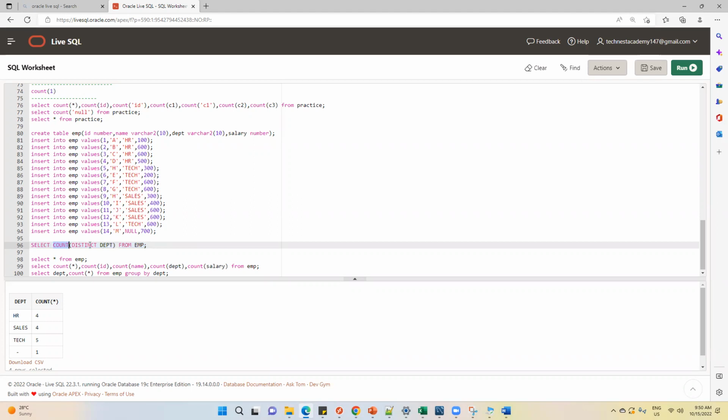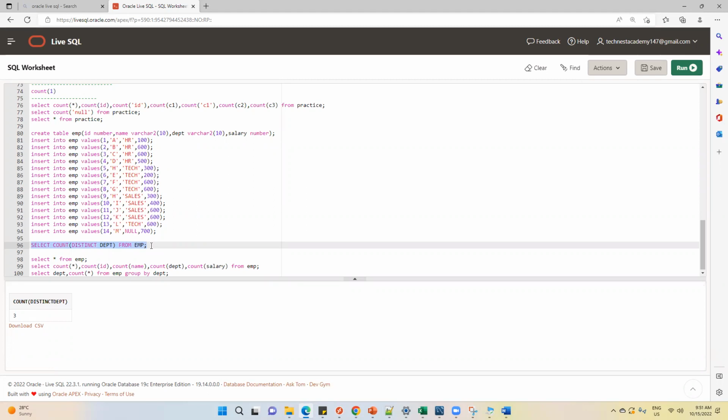But there is a count. Count doesn't consider null if it's a column name. Department is a column name, right? Right now I taught you that count of a column name doesn't consider null. Correct? So I am running this now. Output is 3.